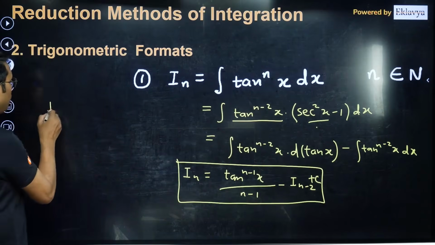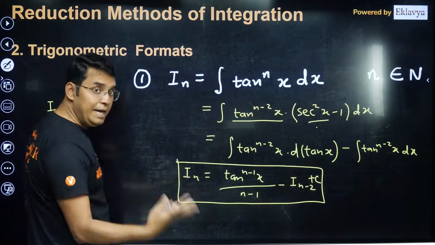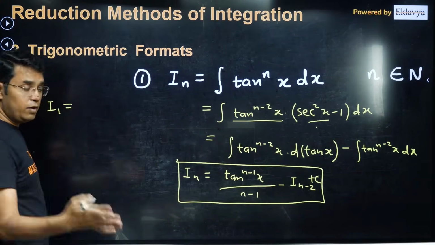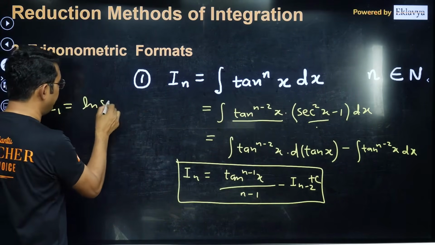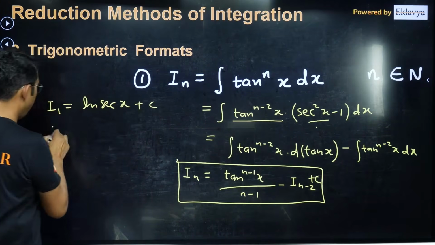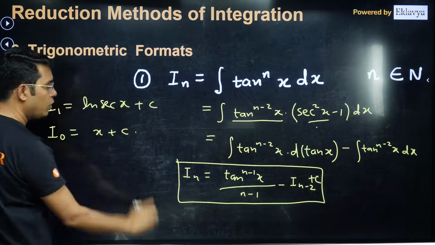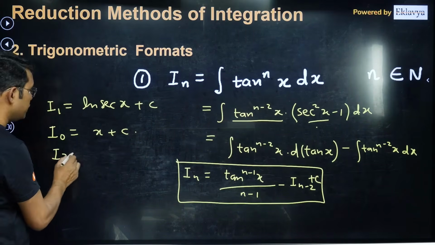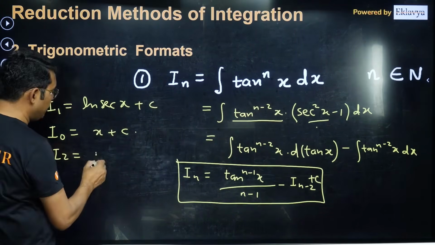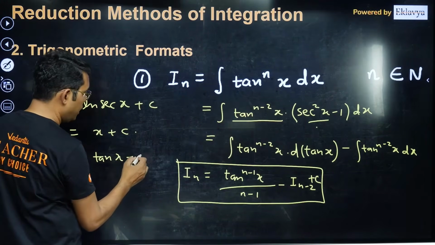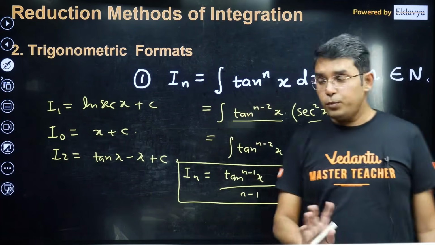Here, if you want to know what my I1 will be, because depending upon whether n is even or odd, you will land up at I1 or I0 in the end. I1 will be the integral of tan x, you know it is log secant x, so log secant x plus c, and I0 is just the integral of 1, that is x plus c. So this is how you can do it. In fact, I2 is also easy to find. It is just tan square x, so tan square will be written as secant square minus 1. So that will be tan x minus x. That can also be used if you want to use I2 directly. I hope you have understood the idea.